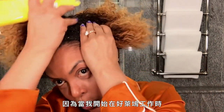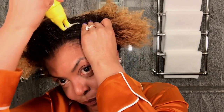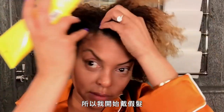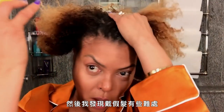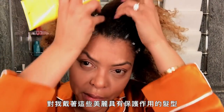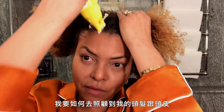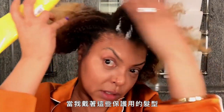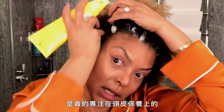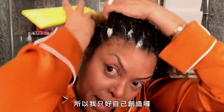I created this line because when I started working in Hollywood, I wanted to protect my hair, so I started wearing weaves. What I found hard to do with weaves was — I was wearing these incredible protective hairstyles, but how was I to take care of my hair and scalp while in these protective hairstyles? I never really found a line that paid attention to scalp care, so I had to create my own.